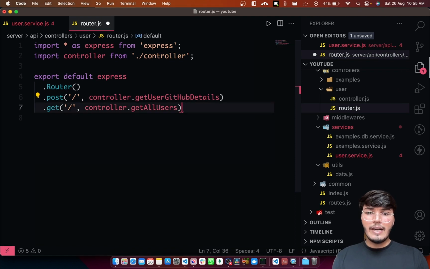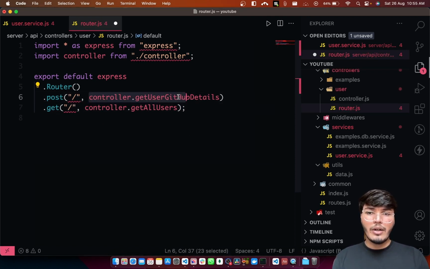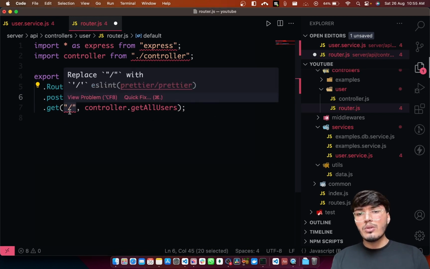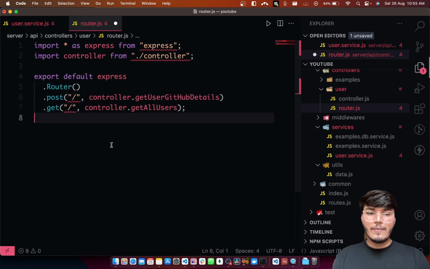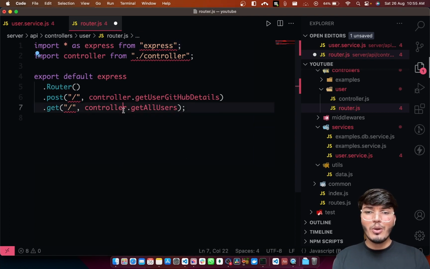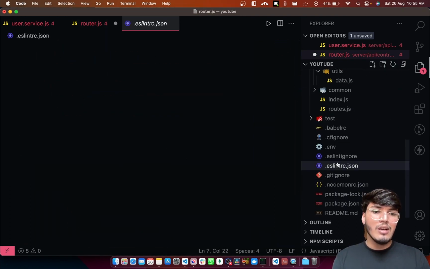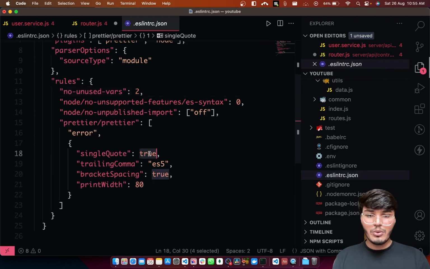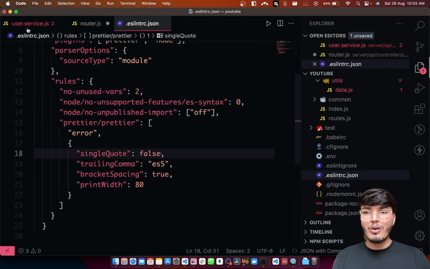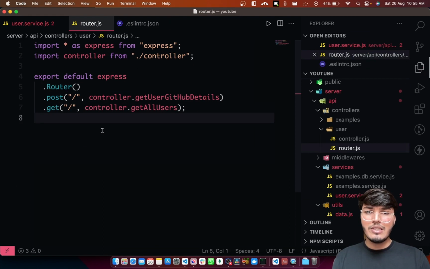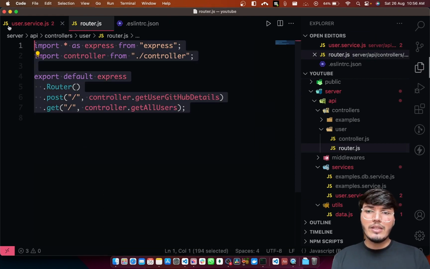So I'll create these 2 routes, and since currently these 2 functions inside the controller don't exist, we are getting an error. Also, my formatter is set up to change single quotes to double quotes, but inside the configuration we have single quotes true. So that is why every time we format we'll get errors. So I'll change that over here. Yeah, so now you can see that it is not throwing any errors anymore.